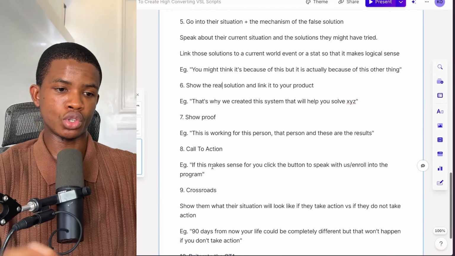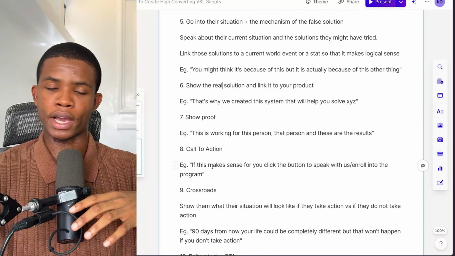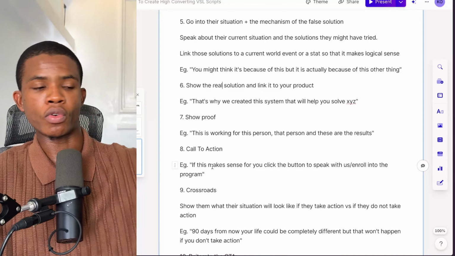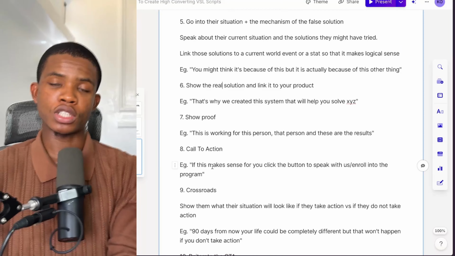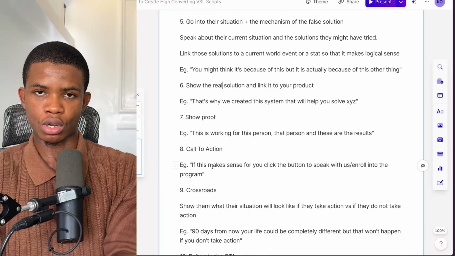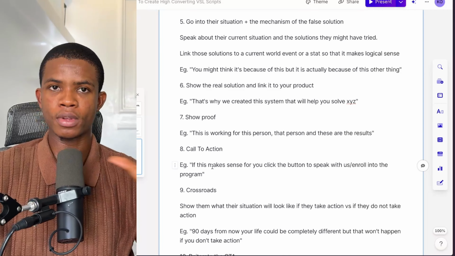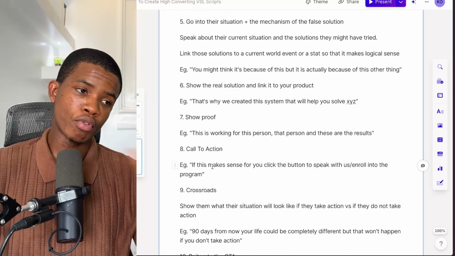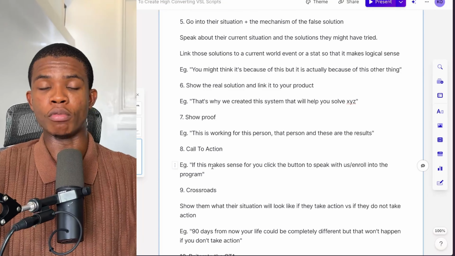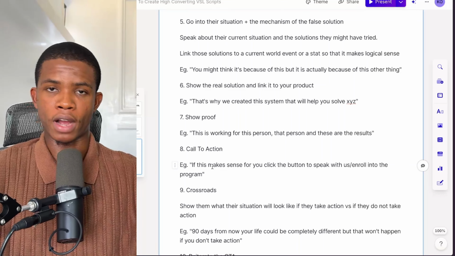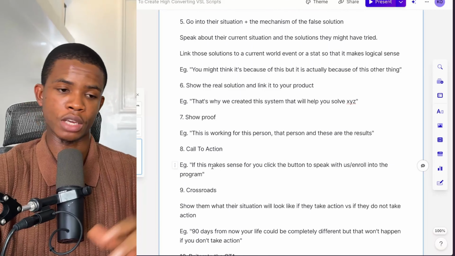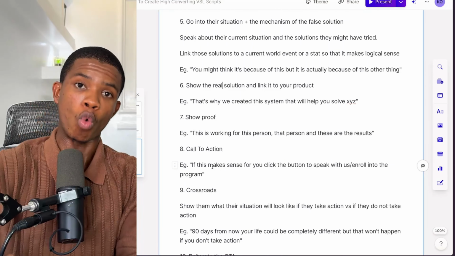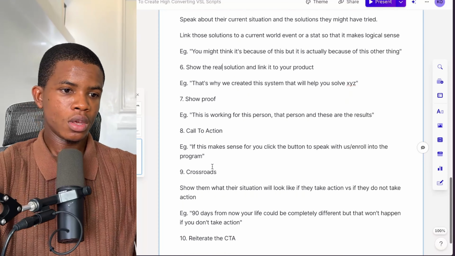And then number 7, you show a lot of proof. Tell them this is working for X person. We've helped this person go from $0 to $10,000 a month. This person started the clothing brand, made $15,000. Whatever the case might be, you just want to show proof, because proof is a huge driver for any human decision. It's just pure facts. It's psychological. That's just how humans think. People need to see other people taking action on what they want to take action on.